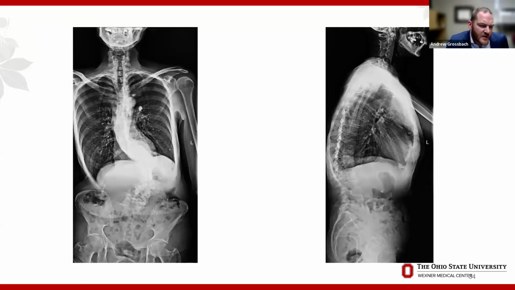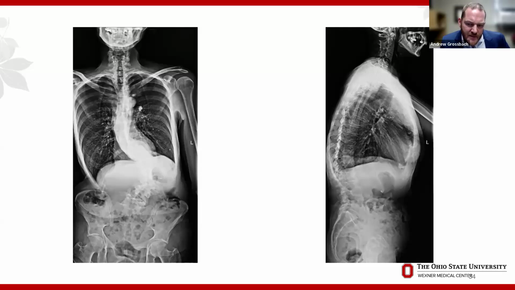And so this is similar to our first case, where we had a big coronal curve, at the fractional curve, a lot of foraminal stenosis, also at the apex of her lumbar curve, but sagittally not awful. And so the reason I showed this case is because these rods then help us dial in, like, where do we want to add lordosis, where do we want to improve kyphosis in the thoracolumbar spine.